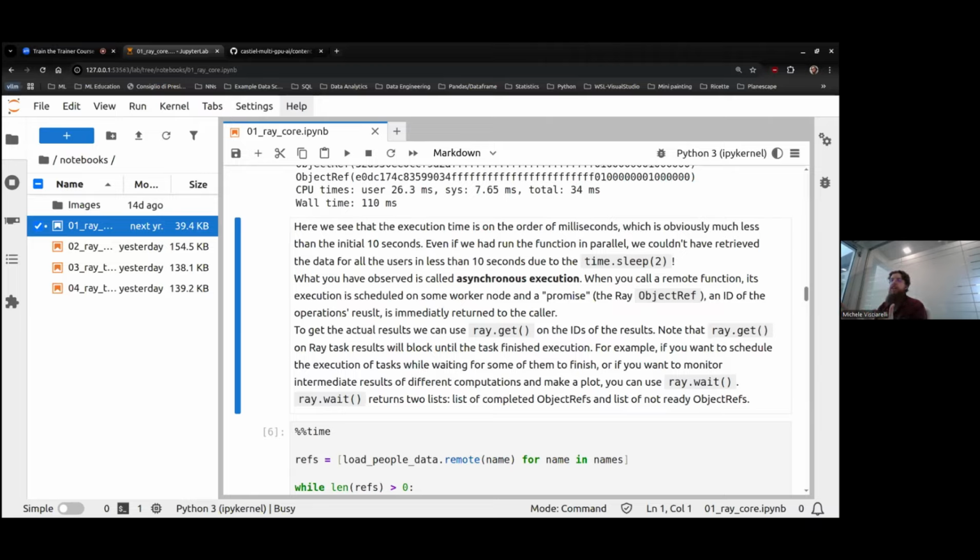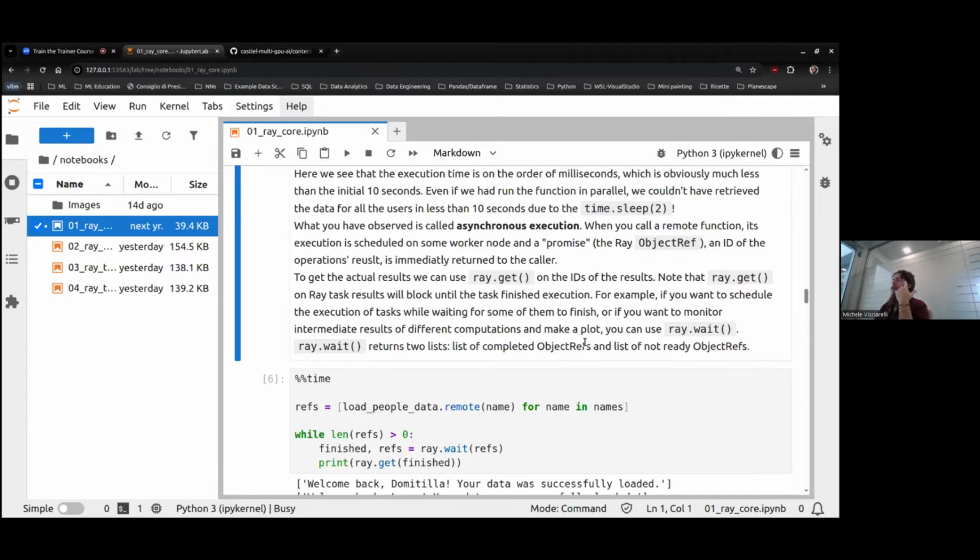Now you can think of, okay, there's everything inside the object store, but how do I get this back? So basically, how do I redeem the ticket that I got previously? And you will need to use this ray.get function.